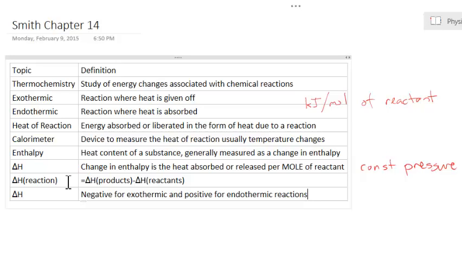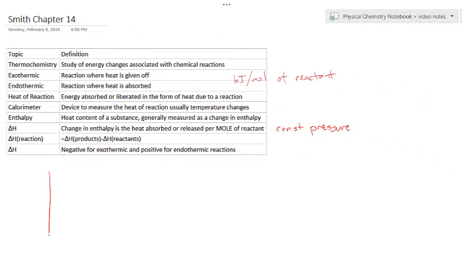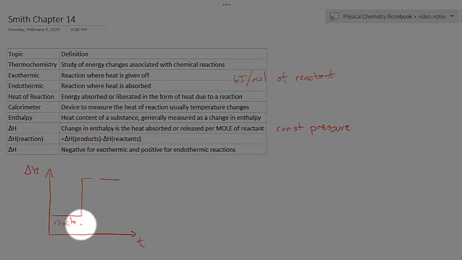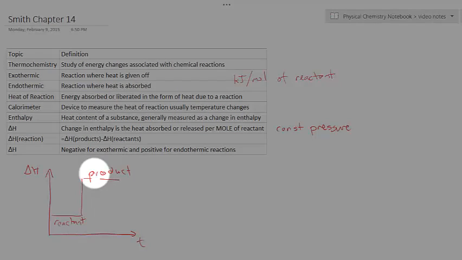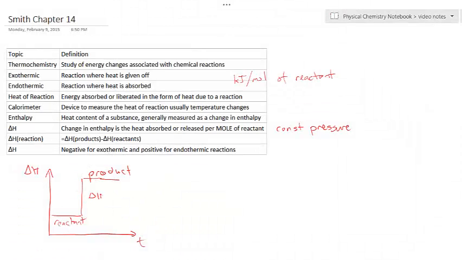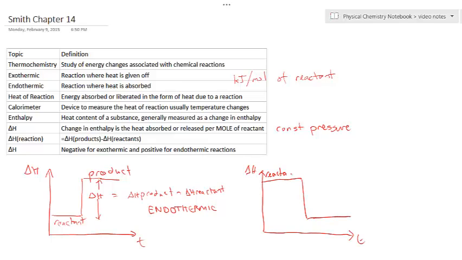In an enthalpy state diagram, the enthalpy is on the y-axis and the time or the extent of reaction is on the x-axis. This shows the state of the reaction. The reactants are at this initial position here and the products are in the final position here. This is the relative enthalpies. A change in enthalpy of this reaction is the products minus the reactants, which is positive, hence an endothermic reaction. If the reactants have a higher enthalpy than the products, then the change in enthalpy, the product minus the reactant, is negative, and this is classed as an exothermic reaction.